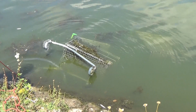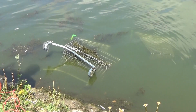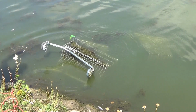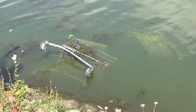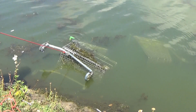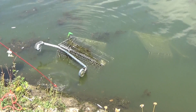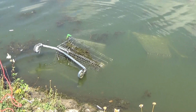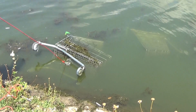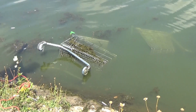Oh! Oh, that was a good one. Almost. That was good. That was almost. That was good. It's definitely coming up closer. Whoa. Yeah, the next time it moves, I'm going a bit closer to try and grab it. Yeah, I still think it's not close enough to grab because of the steepness.